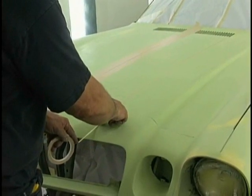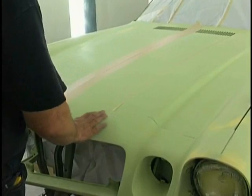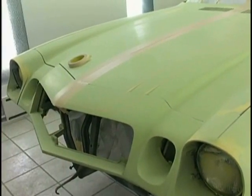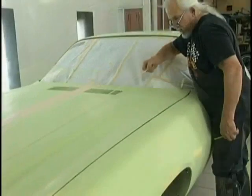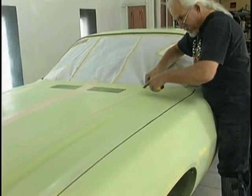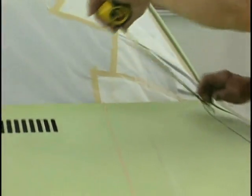And we're going to measure the back of the hood to make sure we get it even. We're going to check our curves to make sure that the layout is identical. It's amazing how much you can do with eyeball, but a tape measure doesn't lie. And you want to make sure you've got it right. Use small pieces of tape to mark your areas, or you can use a greaseless pencil like a Stabilo, which also works and doesn't affect any paint application.